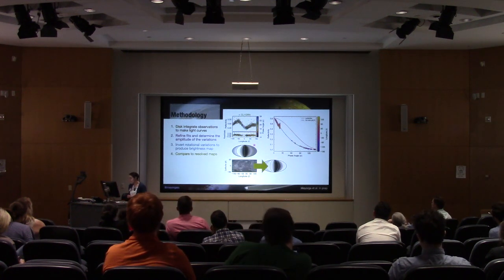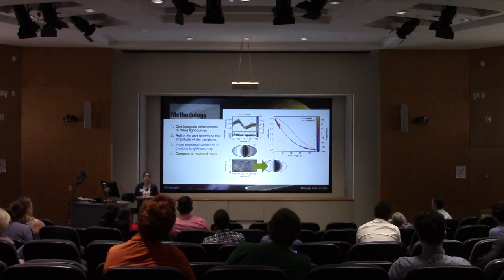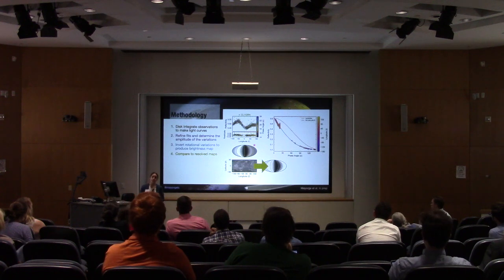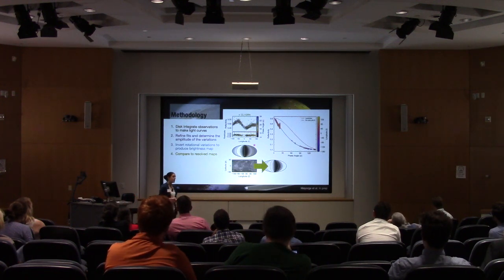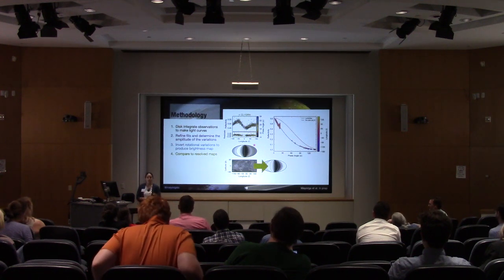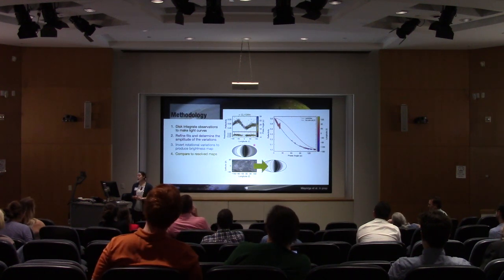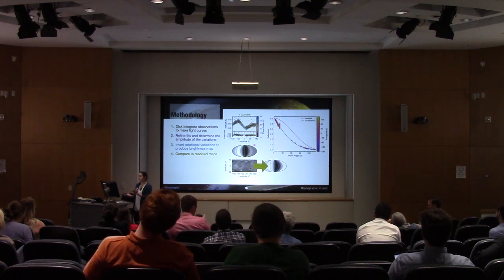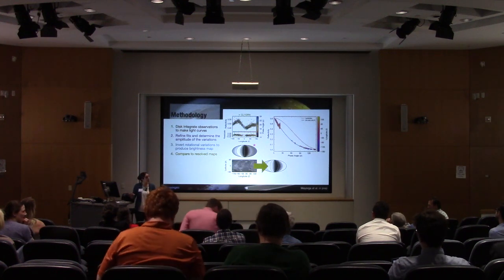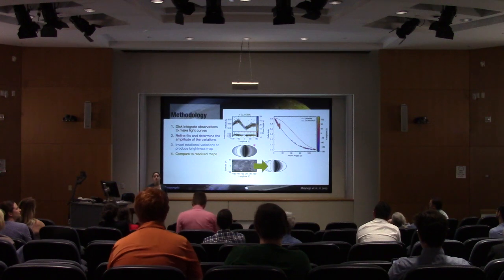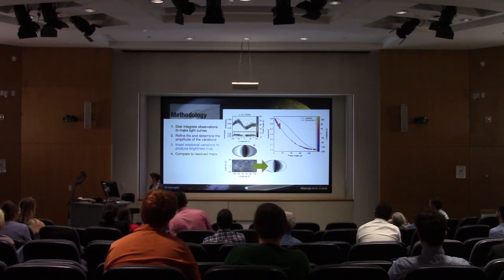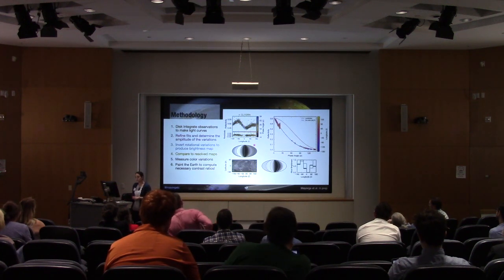We can then compare these resolved maps to the real thing, because in some ways, planetary science is way, way ahead of exoplanet science. We've been directly imaging planets in the solar system for hundreds of years. In other ways, exoplanets is a little bit ahead. But here we can see how well this very basic, very simplistic model is doing compared to our actual resolved maps of the moons. And so we can make a comparison between these two things.